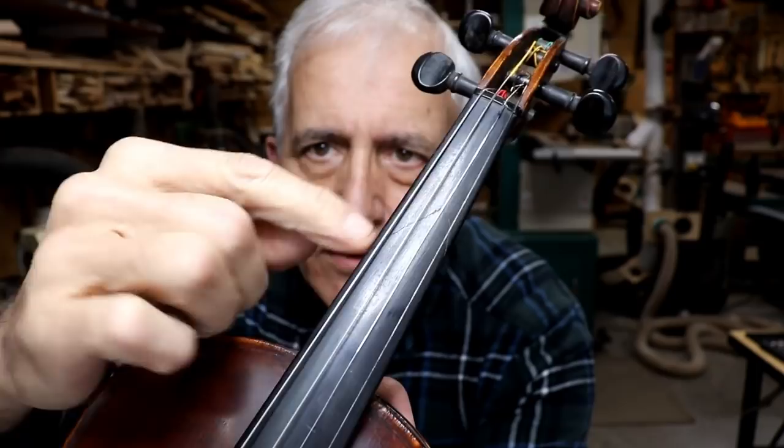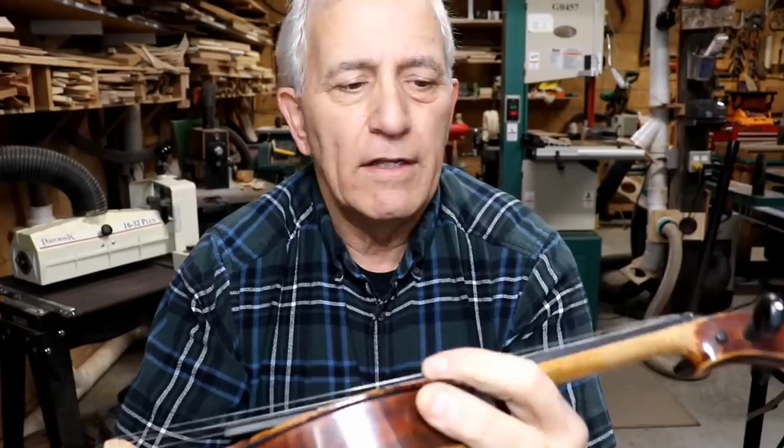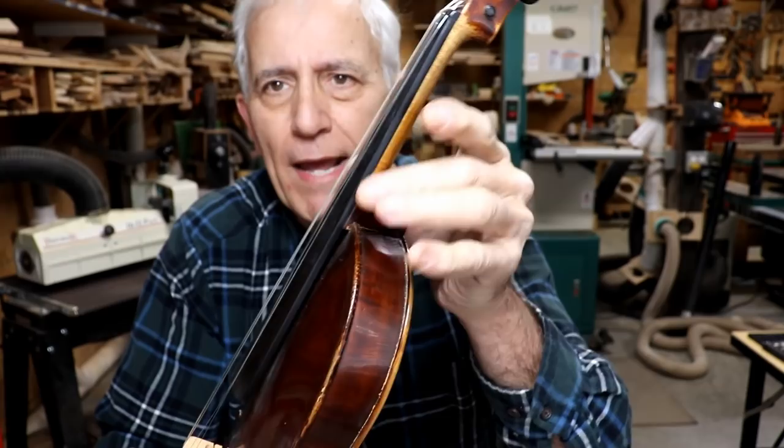The fingerboard itself, I think it's showing up there that it's been cracked and broken. You can see the crack across it there. And the crack goes all the way through down on the sides here. You can see on both sides, it goes all the way through. In other words, the fingerboard itself is in two pieces. It's been glued back together. It doesn't quite match up back here on the fingerboard either, although it's not far off, but you can feel it that it doesn't quite match up.